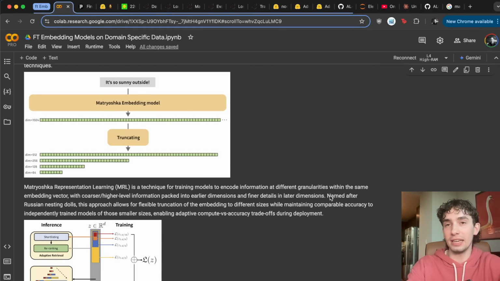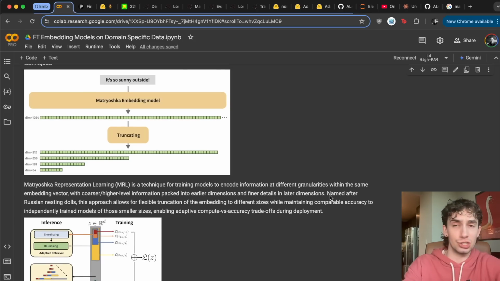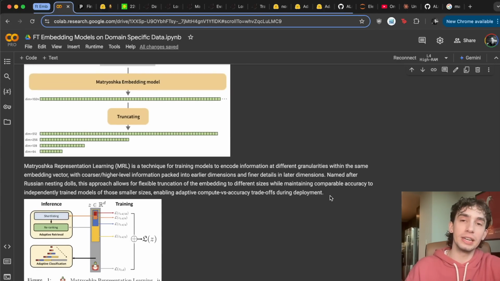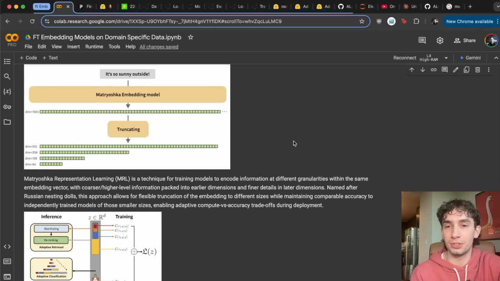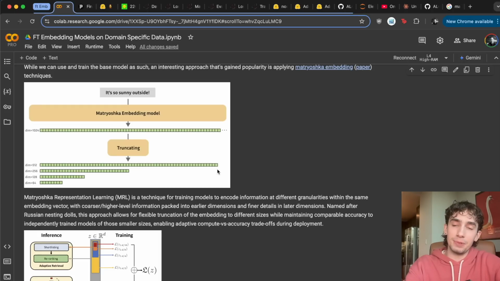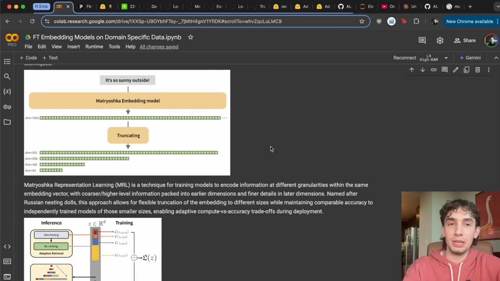Well, this technique isn't crucial to the general fine-tuning of our model. It's something useful to include because you can use these truncated vector representations for increased efficiencies in deployed situations. What's going to happen then is our embedding model is still going to output the same size vector representation of our text, but what we can do is chop off some number of dimensions off of the end of that vector and still be able to use those truncated vectors.